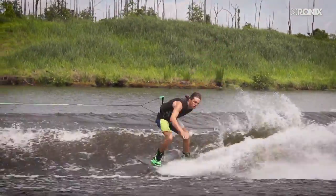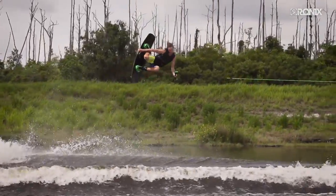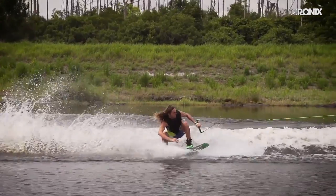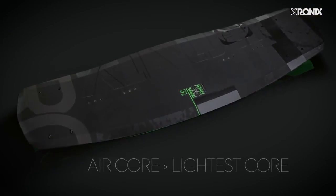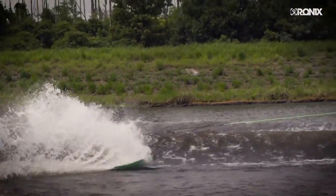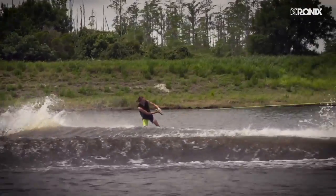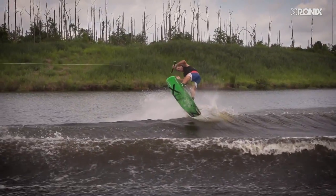Thought you knew everything a wakeboard could do? Camber is the biggest development in riding since Herb O'Brien made the first fiberglass layup. Air core, for the rider that wants the least amount of swing weight. In the Ronix era, Parks Bonifay has taken his signature hard-edging, quick-reacting, explosive style of riding and blended it with user-friendly features year after year.